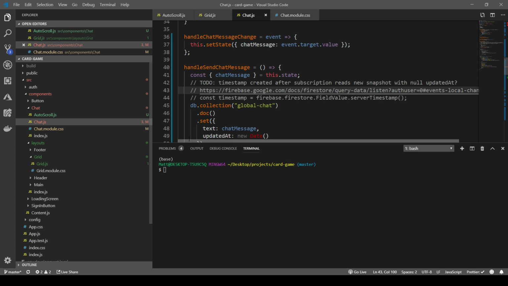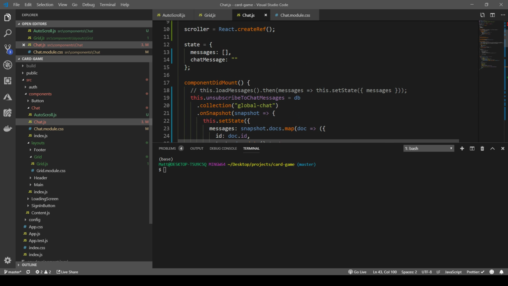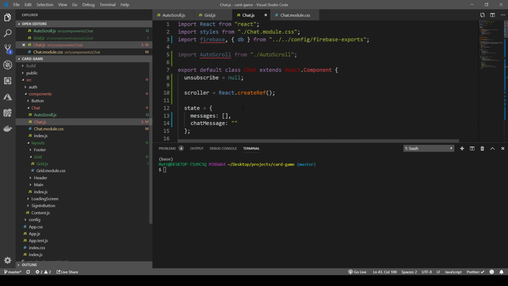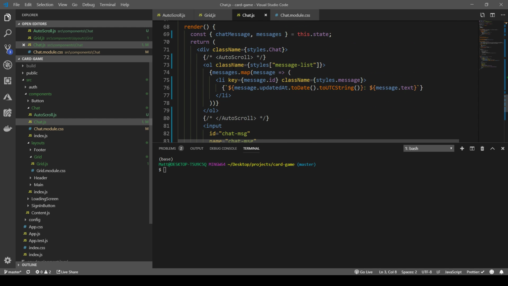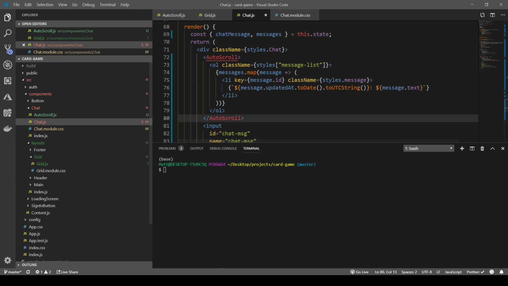All right. Oh, I quit using the auto scroll on Firebase. I don't need this, but we can bring back the auto scroll and we should be good to go. Let's try it out real quick.